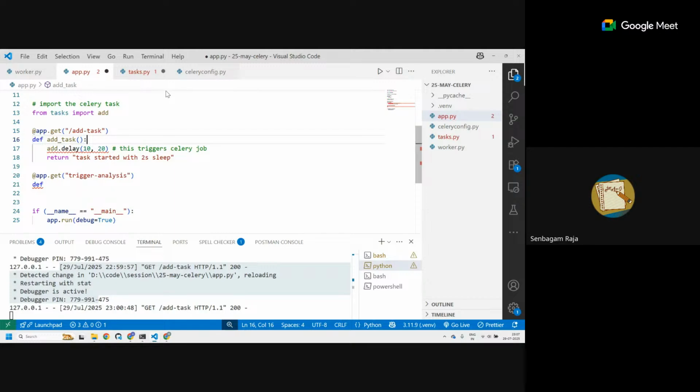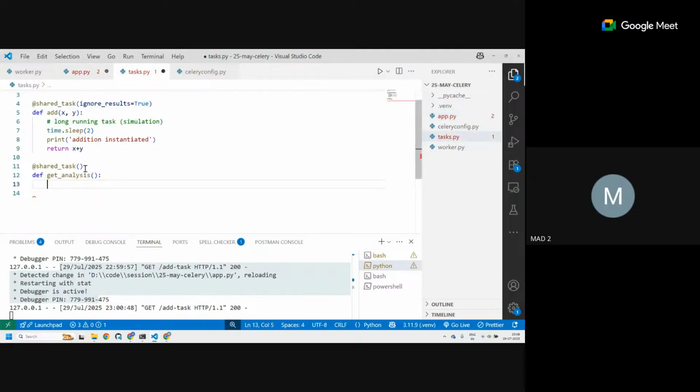Because for the addition function we are referring to it, and again for get analysis. Can't we use it in one place? No. When you're creating routes in an application, do you have that app.route just once, or do you have to have it everywhere? Everywhere, right? Before each function. Same thing here also. Before each function, you have to add the decorator. Okay.